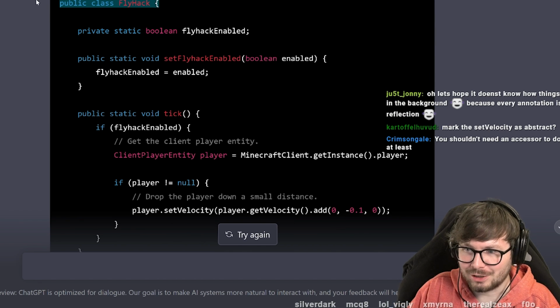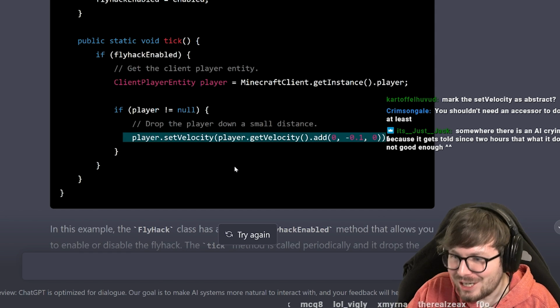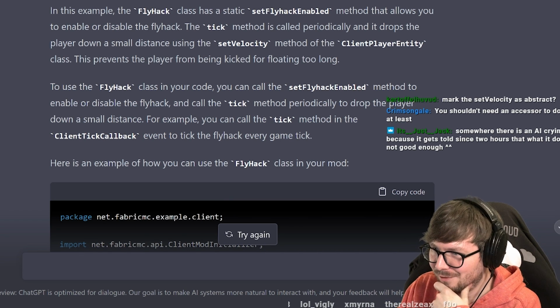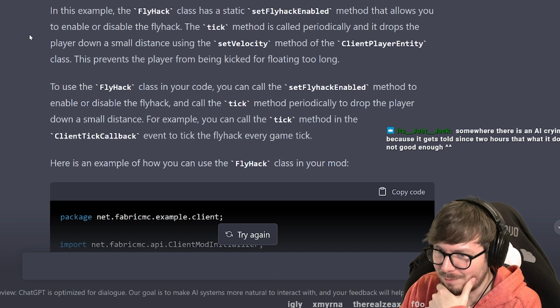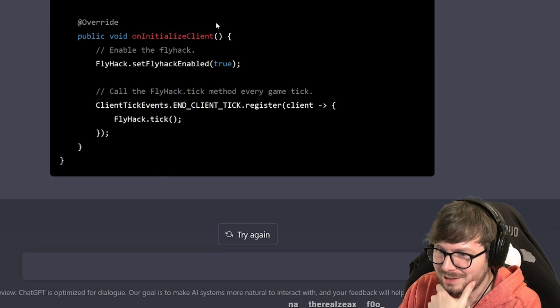FlyHack. Oh my god. It created a public class FlyHack with a Boolean FlyHack enabled. And then on every player tick, it changes the player velocity. In this example, the FlyHack class has a static set FlyHack enable method that allows you to enable or disable the FlyHack. The tick method is called periodically and it drops the player down a small distance. Here's an example of how you can use the FlyHack class in your mod.